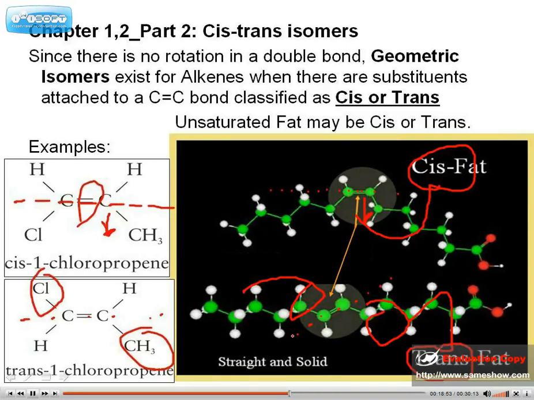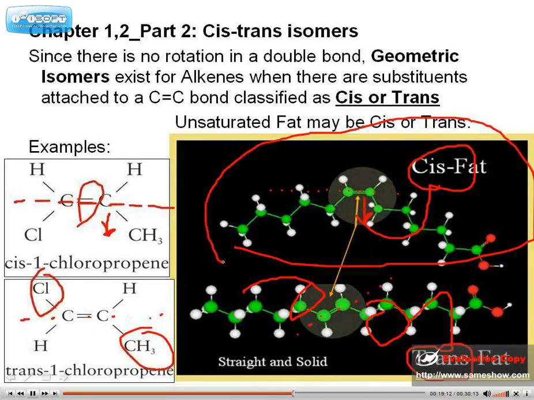One of the marketing gimmicks for food products is that they often say there's no trans fatty acid. And they're not lying. What they're forgetting to tell you is just because there's no trans doesn't mean there's no cis fatty acid. And there's also fatty acids where there are no double bonds, so it's saturated. So, food for thought.